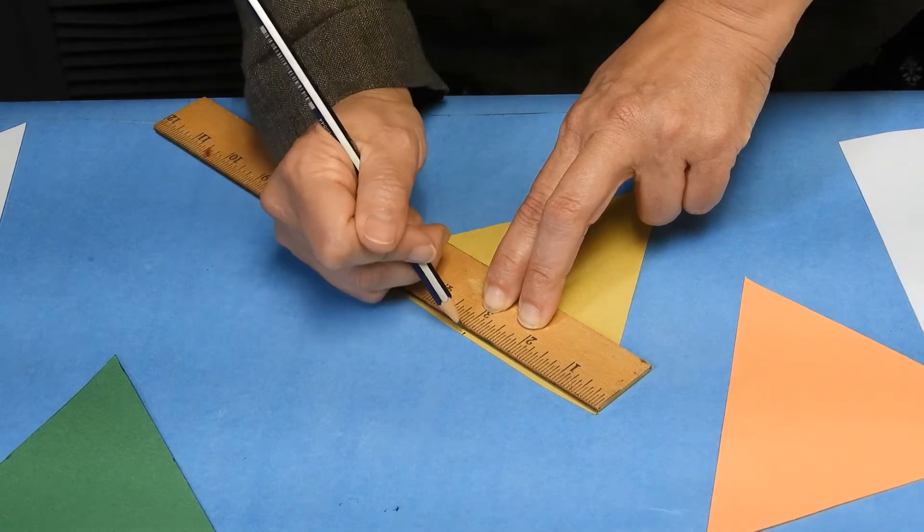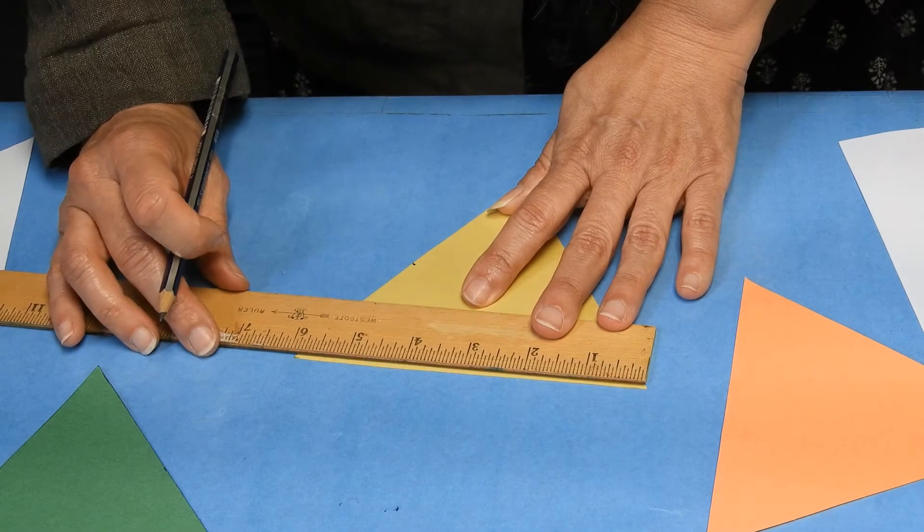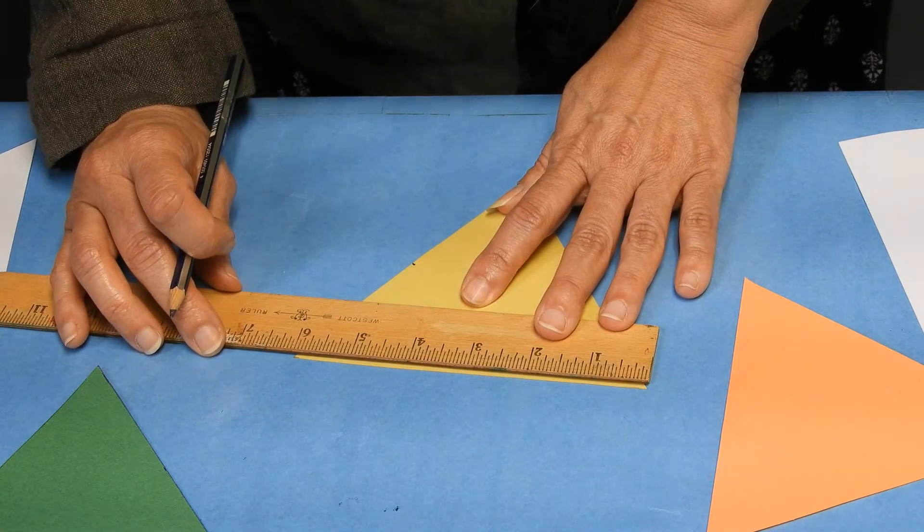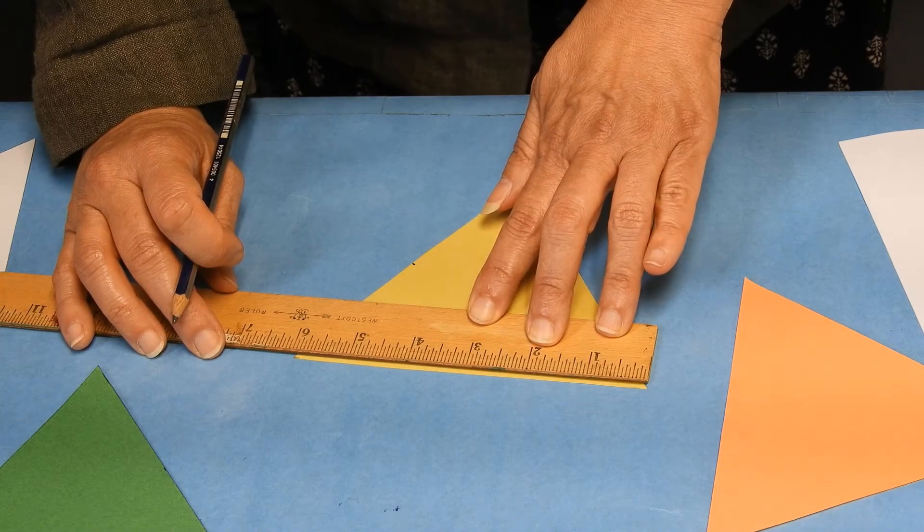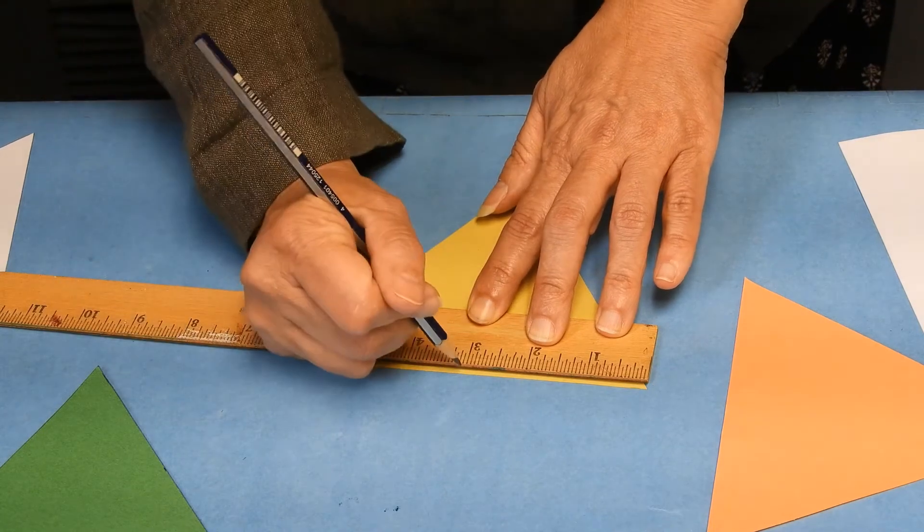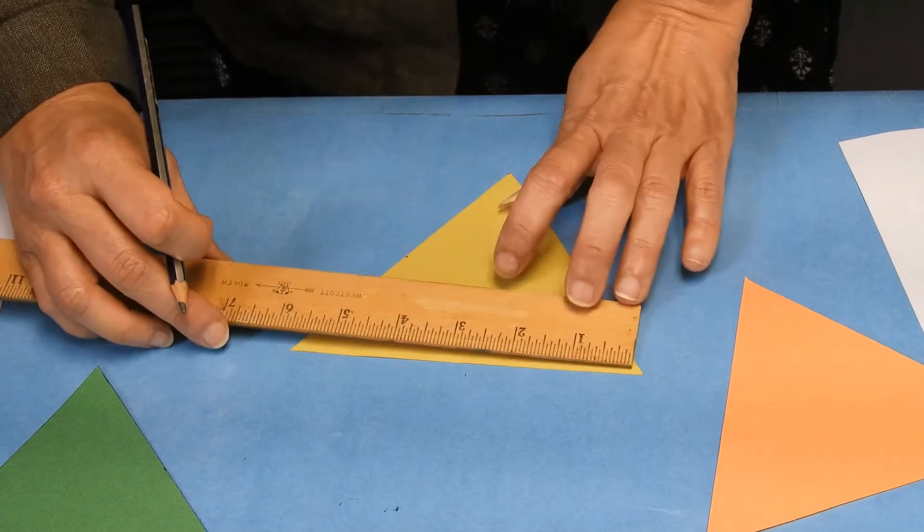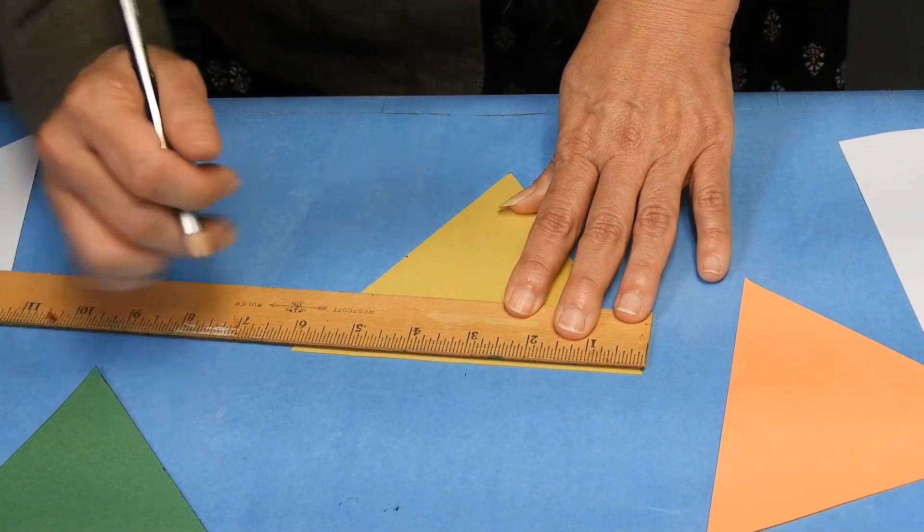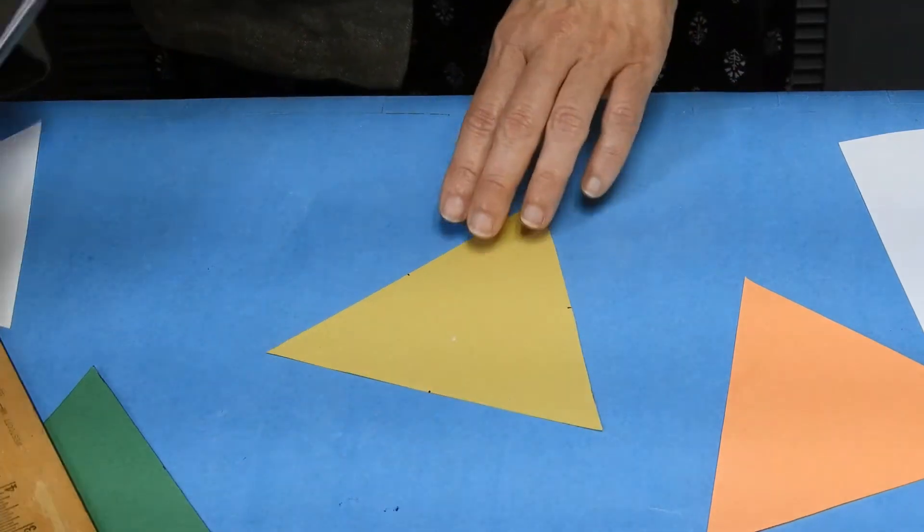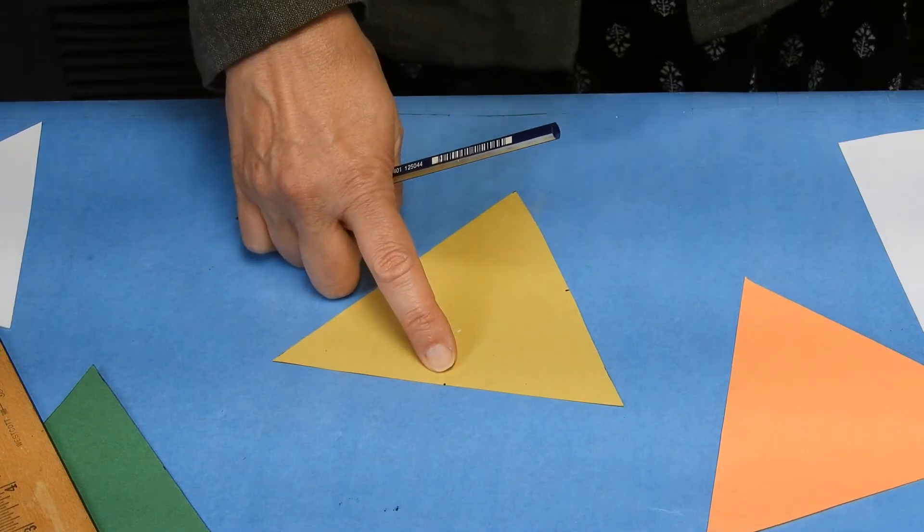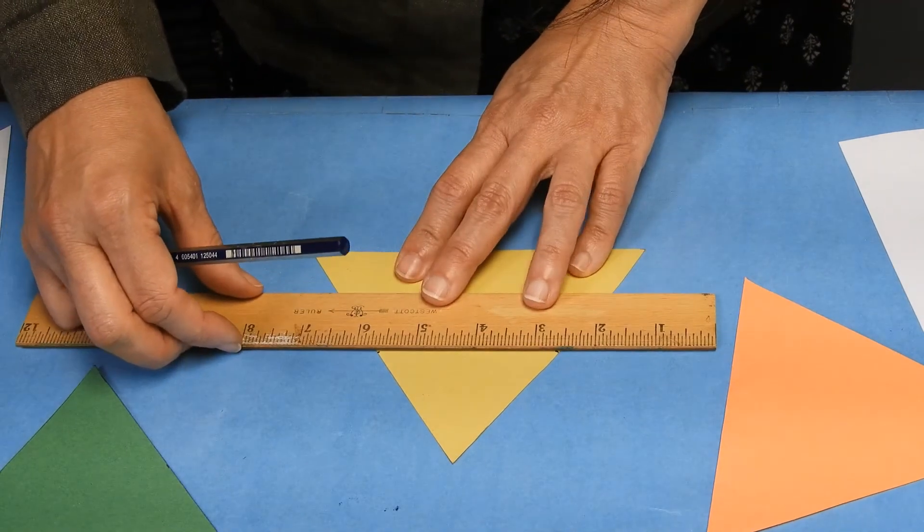Then I go to the other side and it should be six because it's equilateral. Remember, equilateral means all the sides and the angles are the same. So we're going to cut six in half, remind me what that is? That's right, three. You got it. Six cut in half is three. And then we move to the other side and we do the same thing. Get to six, go to three, and make a mark. Now that's called the midpoint of that side, and what we're going to do now is we're going to draw a line from midpoint to midpoint.